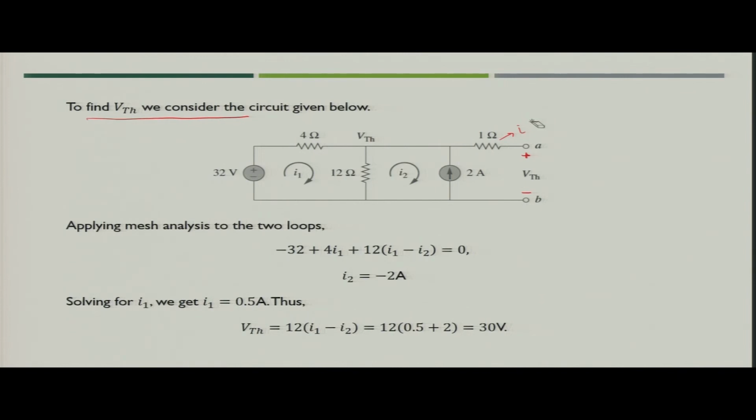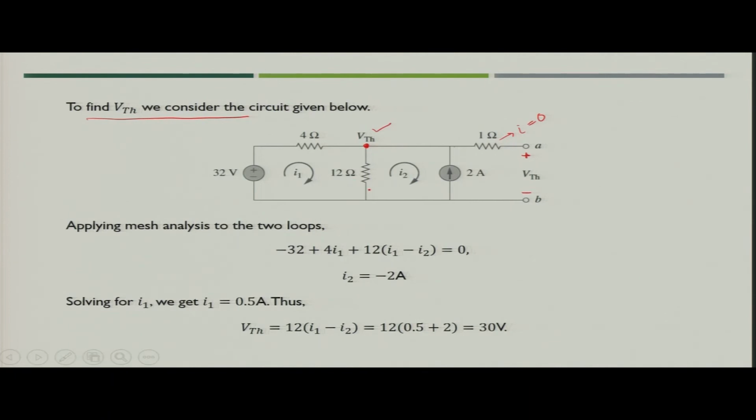So, there would be basically no current. So, current I would be 0. Now, when current I is 0, the VTH would be applied straight away across this, that means the same would be applied across this, because all are in parallel. So, VTH would be nothing but the voltage which is coming at this particular node. So, VTH would be the value of this node.